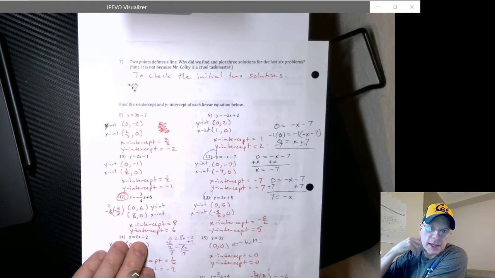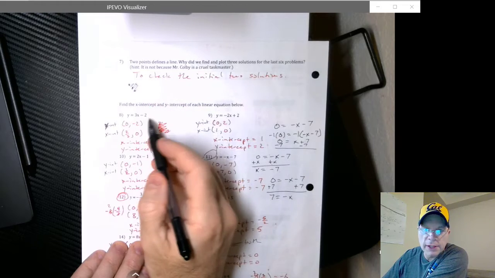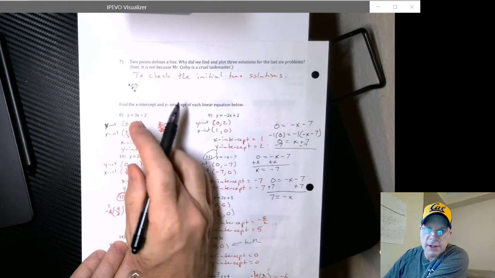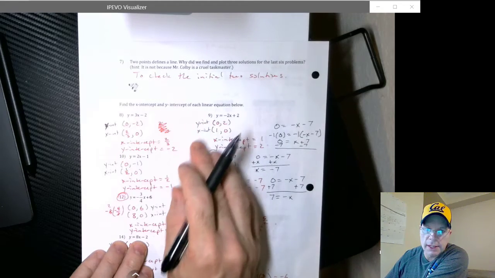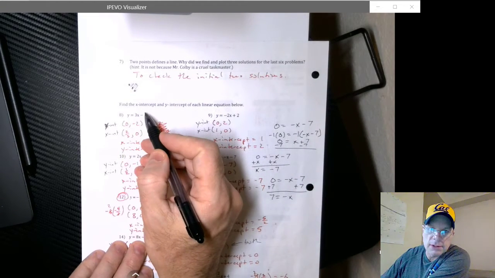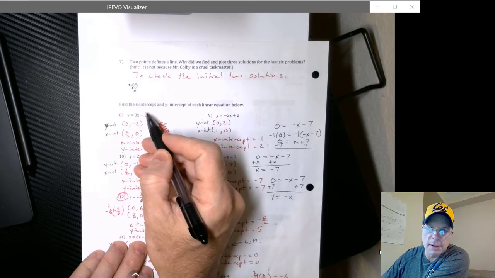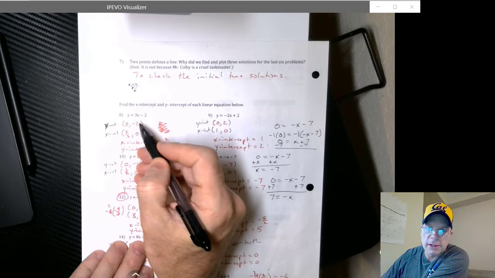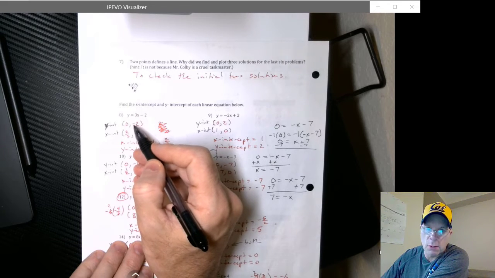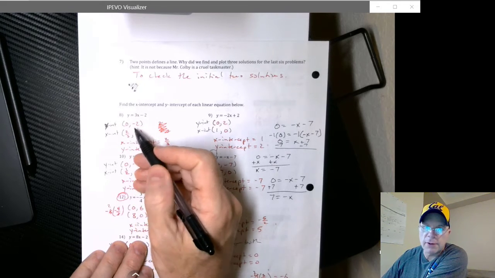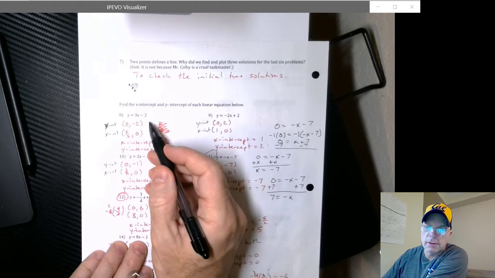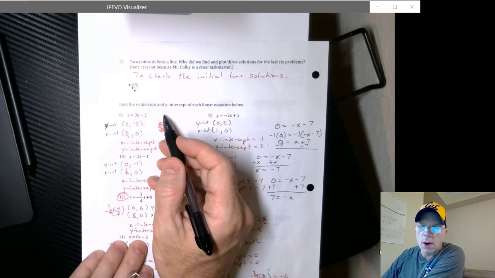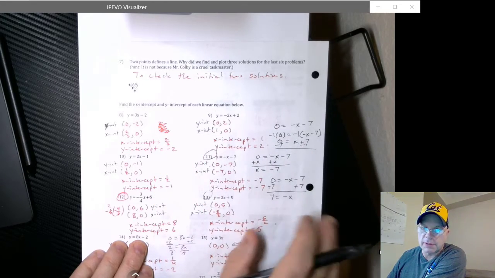And I'll just remind you that when the linear equation is written in slope-intercept form, where the y is isolated on one side of the equation, like it is in all of these, then the constant term tells you your y-intercept. If you're subtracting 2, that's the same as adding -2. So -2 is the y-coordinate for the y-intercept. For the x-coordinate, you had to rewrite the equation and substitute 0 for y. I showed you a couple examples of that on the video.